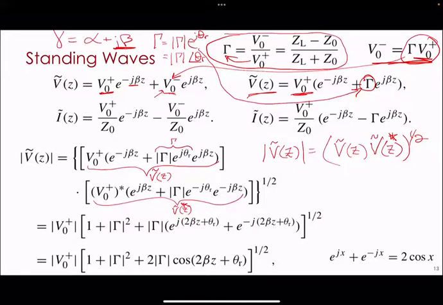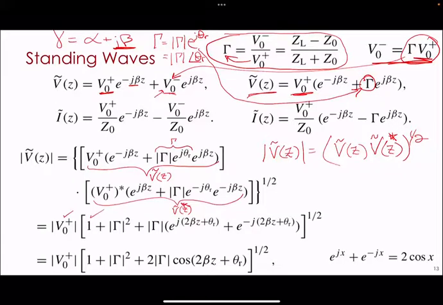You've got two terms and you're multiplying it by another two terms, and so you just have to multiply each thing. So first one, that one times that one. What does that equal? E to the minus j beta z times e to the j beta z. E to the 0, because they have the same base, right? They're both exponential. And so you add the minus j beta z plus j beta z, it adds to 0. You have e to the 0. E to the 0, it's 1. That's where that one comes from. Okay. So that's where the 1 comes from.